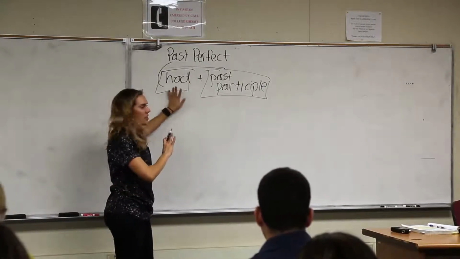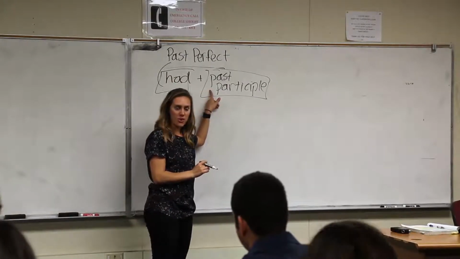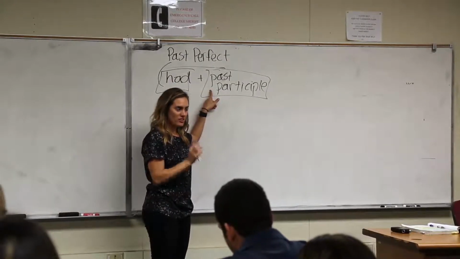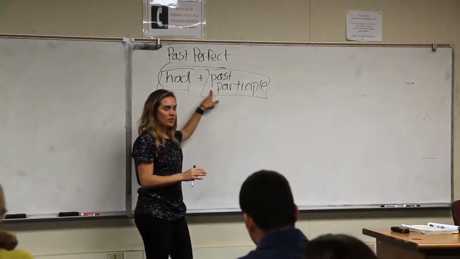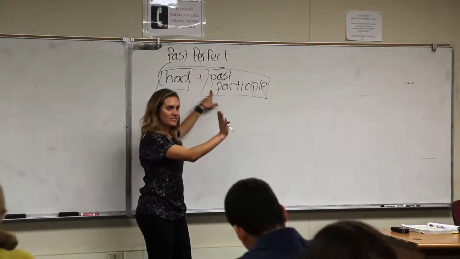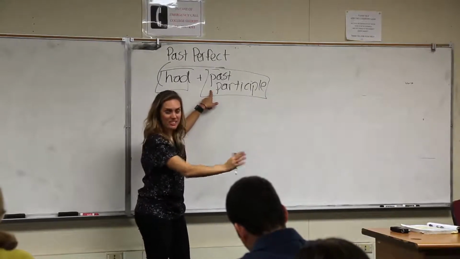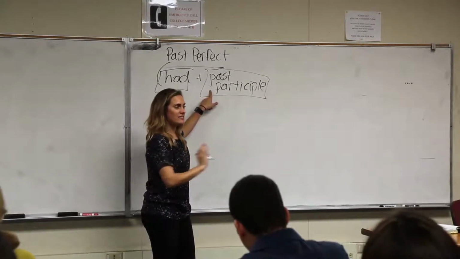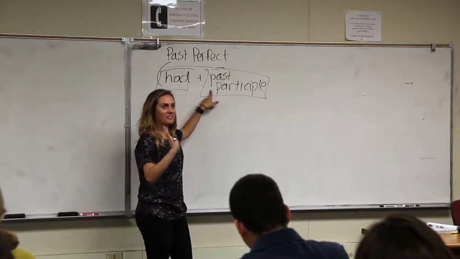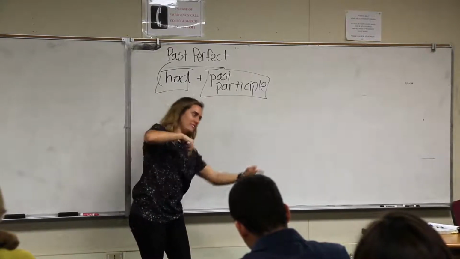It's past perfect, so this has to be the past. So there's only one choice. It's always had. And then the past participle, you remember those. They're the third verb form on that list in your book, right? So look, looked, looked. See, saw, seen. Study, studied. Eat, ate. All right.